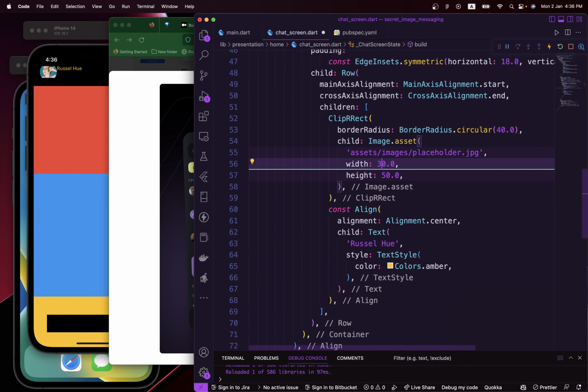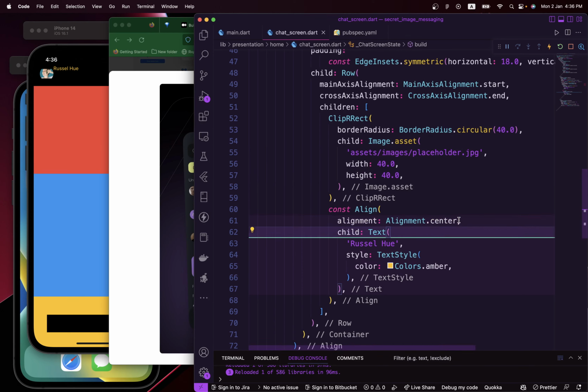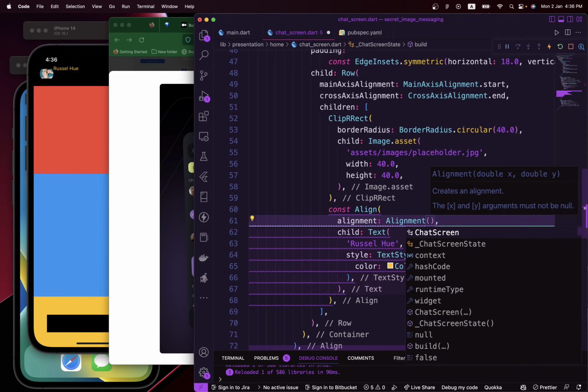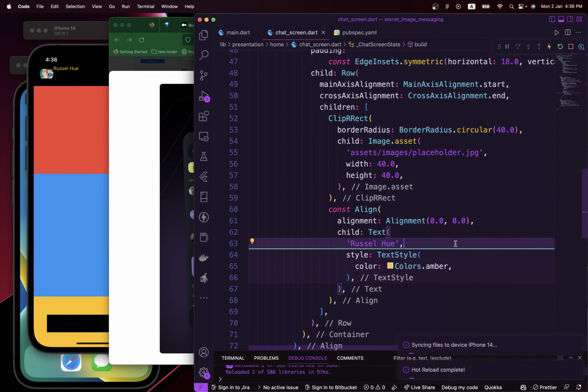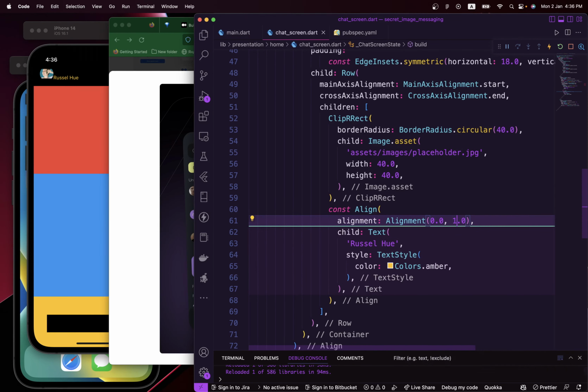We just need to reduce this to 30, somewhere around, say 20. Okay, that's too small. 40 by 40. Okay, we leave it that way. We need to bring this down a bit. So yeah, we could leverage by saying this on x-axis starts from 0.0, on y-axis starts from 0.0. Let's see where that is at the moment. And this, yeah, that's too much, so just say 0.2. Yeah, somewhere in the middle right there. And this, let's try 1, try 5.